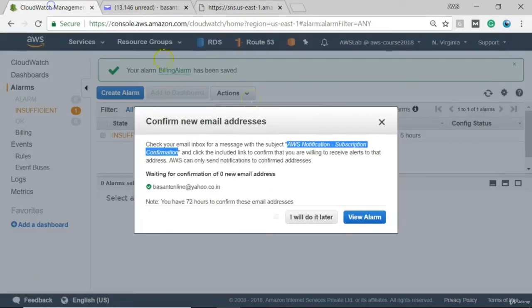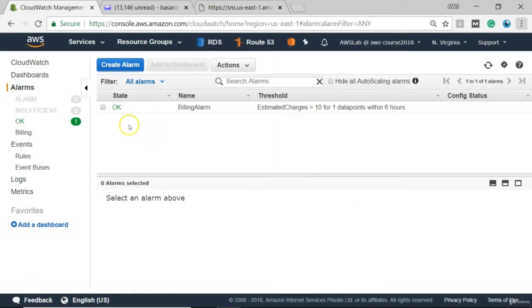I will go back to AWS console and then I will just close this. So here's our first alarm, billing alarm. Estimated charges are greater than 10. Config status: if you have not confirmed the email ID which you had supplied while configuring the alarm, you will be getting pending confirmation.